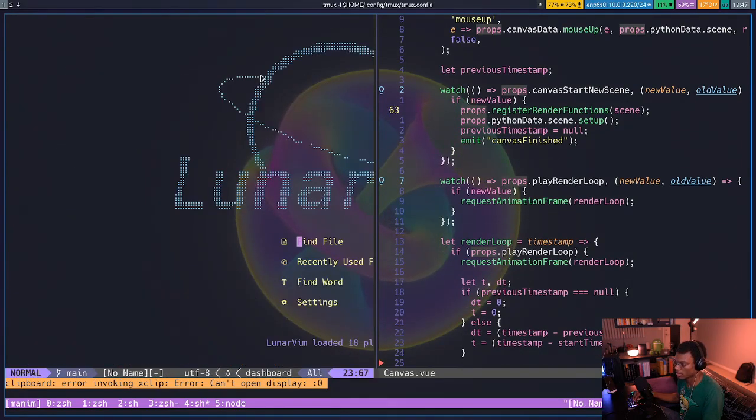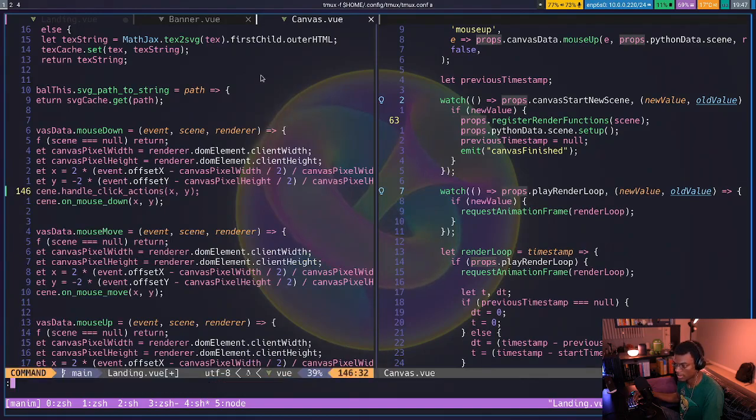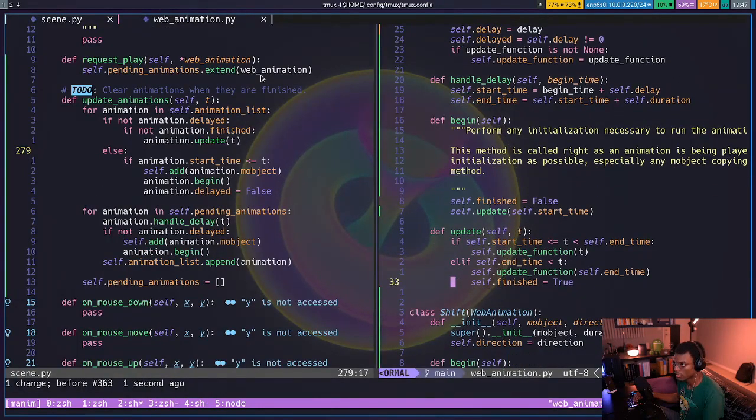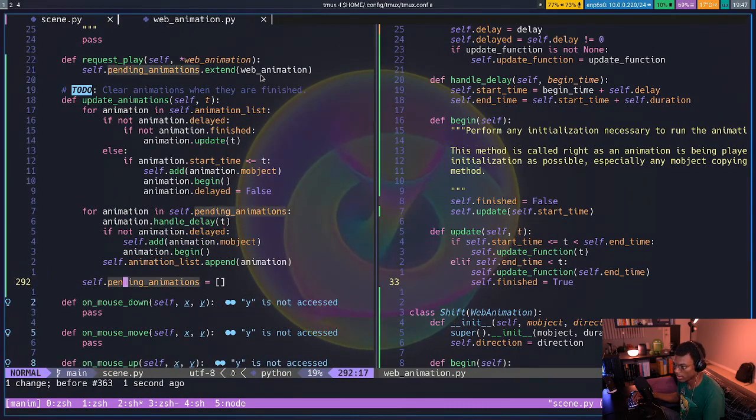Something like this. Now, handle click actions doesn't currently exist, so I have to put that probably here.